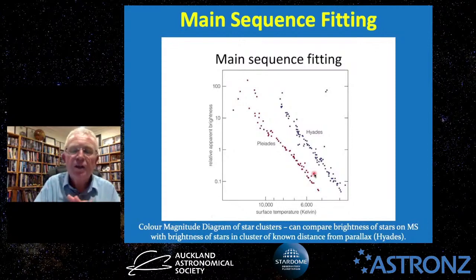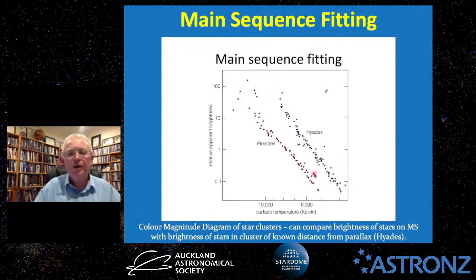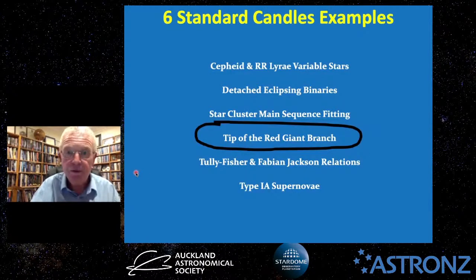So once again, there are formulas to do that. You know the distance to the stars in the Hyades for a given temperature through comparing with parallax measures. You're able to get a formula out and work out the distance to the stars in Pleiades and get the average distance, and that will give you the distance to the whole cluster. So that's one method that you see used not uncommonly.